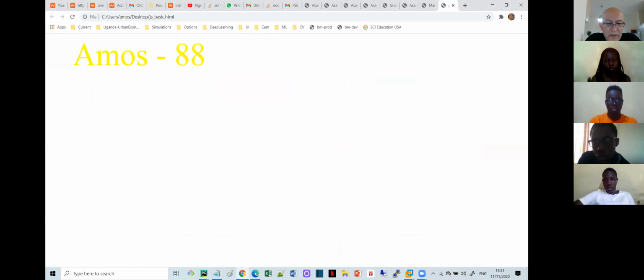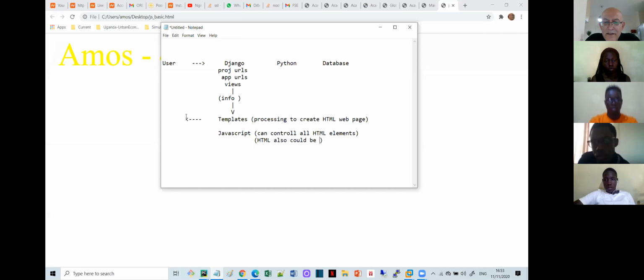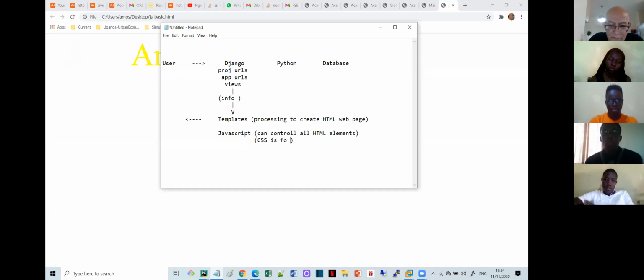It's that when we are on the client side, we have tools to manipulate the template when it is on the user. So HTML can be also, let's say, CSS is for changing and manipulating.